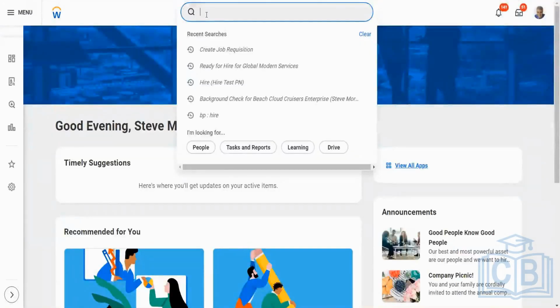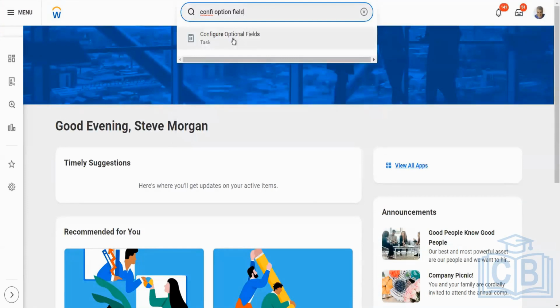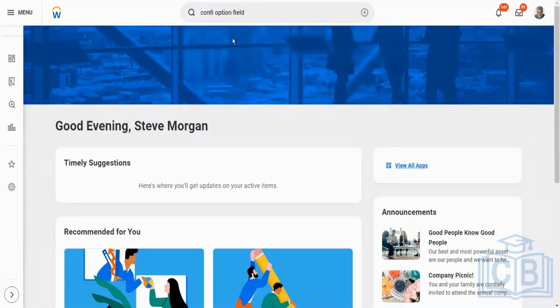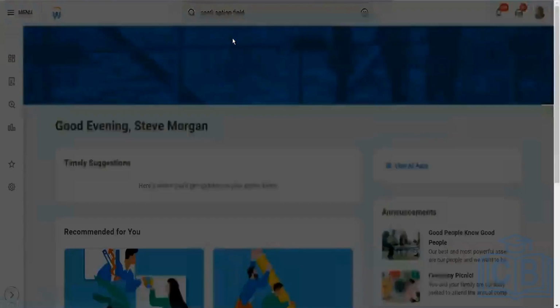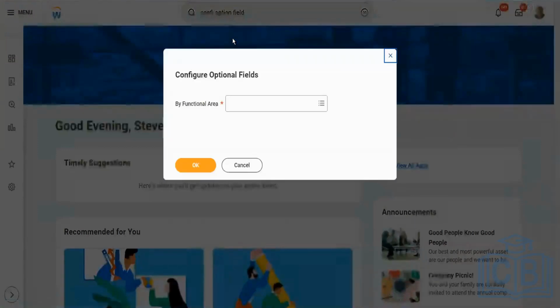Configure optional field. We have certain Workday delivered fields which we see on the task, but there are certain fields which we can hide or make visible or required as per the client's requirement.